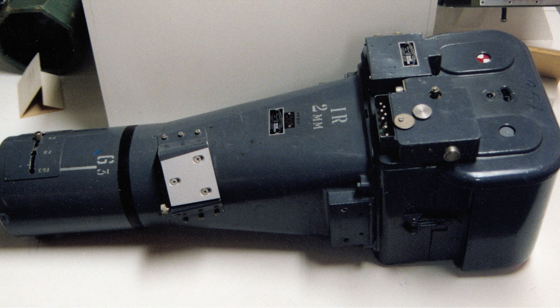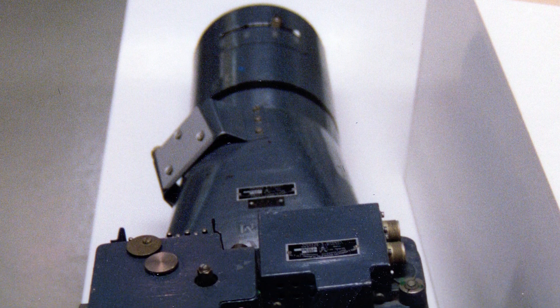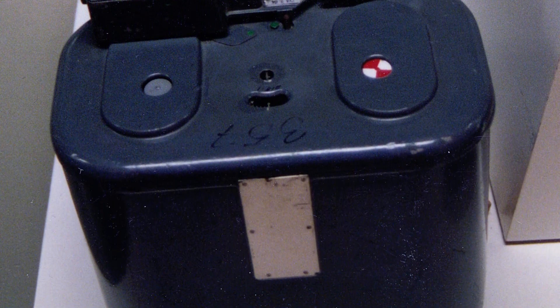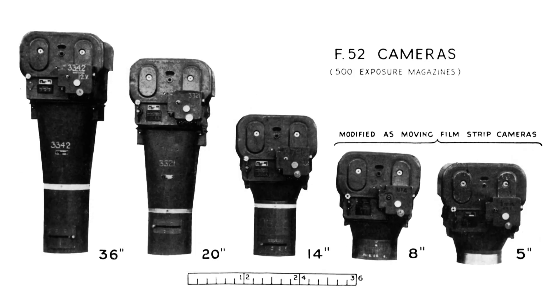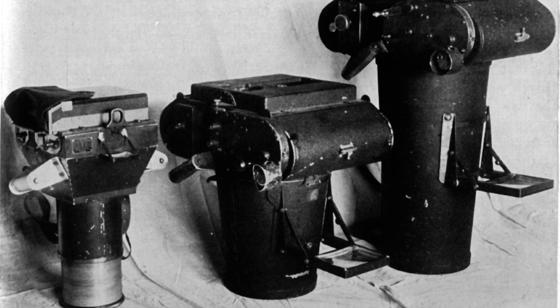Next up is the cameras. From here on I'm going to refer to the aircraft solely as the PR4. We're going to talk about the three different camera sets used in the aircraft — all three were carried in the rear fuselage and designated sets W, X and Y. The naming convention for the camera is that the F number is the focal length, and the lens is described in inches. Here are the F24 variations, and the F52s will follow on. These images are from a declassified March 1945 publication named Evidence in Camera, which includes cameras used in the PR4 as well as later types such as the PR11 and 19. A third photo of cameras is from a pre-war document, so we can get some idea of the progress made in a few short years.